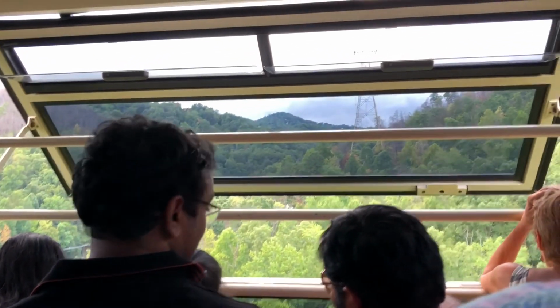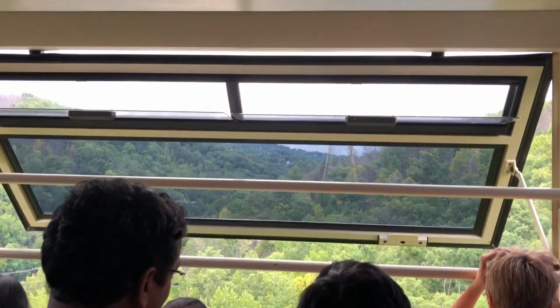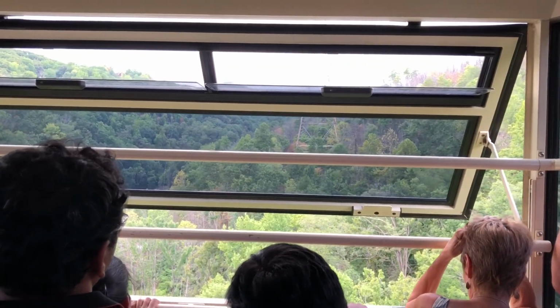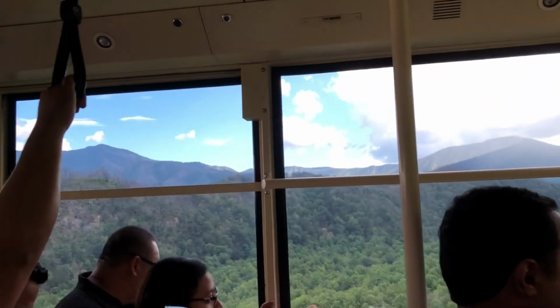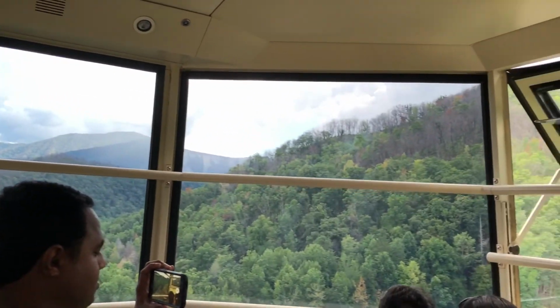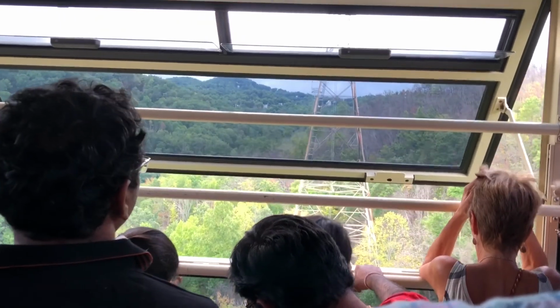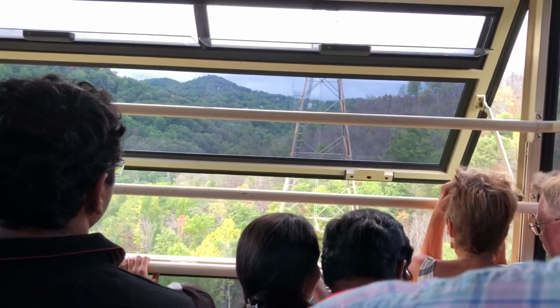They're slowing down to allow the other tram to cross the highest tower. The cabins are connected to each other by the center cable called the hull cable. So when they slow down, we slow down, and we both arrive at the terminals at the same time. The three cables have a total carrying capacity of over 1 million pounds. This system is computer operated, but can be operated from inside the cabin. Aerial trams are the world's safest means of travel and are the most popular means of transportation in the mountains of Europe. All right, ladies and gentlemen, we are going to swing, so everyone be ready for it.